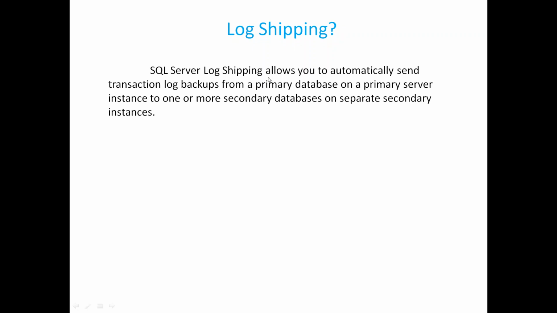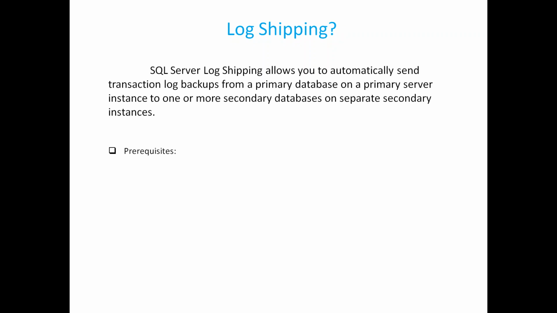SQL Server log shipping allows you to automatically send transaction log backups from a primary database on a primary server instance to one or more secondary databases on separate secondary instances. So the overall technique behind log shipping is shipping the transaction log backups from the primary database onto the secondary database.